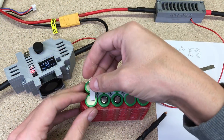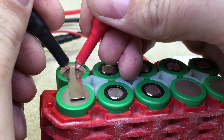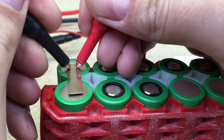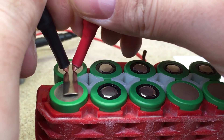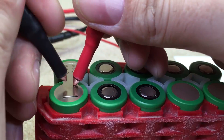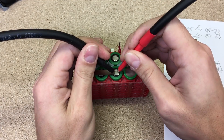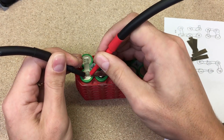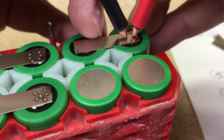The spot welding process is very simple. Cut nickel strip pieces and, following the battery tabbing layout, spot weld them in place. I used 0.50 mm thickness and 7 mm width nickel strip and spot welded them using 25 ms of pulse time. I used the delay welding function set to 2 seconds, meaning I get an automated spot weld 2 seconds after the welding tips are pressed on the nickel strip. If you don't have a spot welder, I'd recommend considering getting one — it's very useful, especially if you work a lot with batteries. Or you could do it the old fashioned way and just solder cells with a soldering iron.